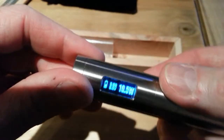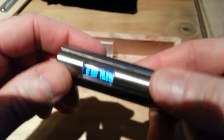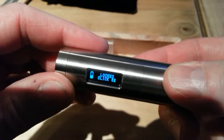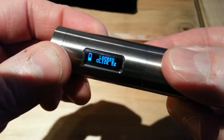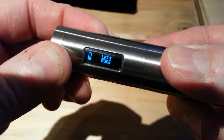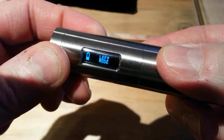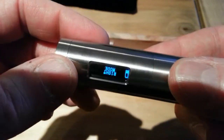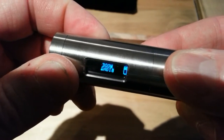So you can also do a couple of other things. You can flip the screen so it's upside down, so if you want to have it that way around, whether you're left or right handed, you can do that by locking the screen and then pressing these two, and that will flip it over. You have to wait quite a while, and then it's flipped over. I'll just turn it back.